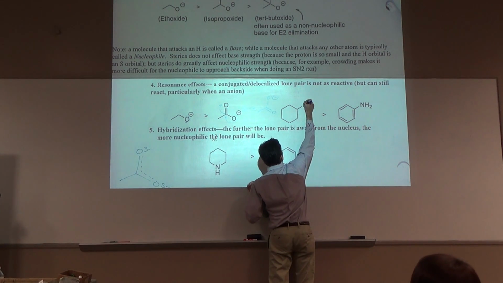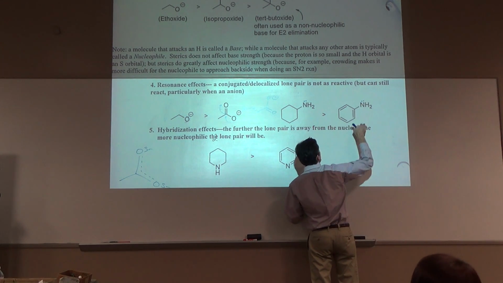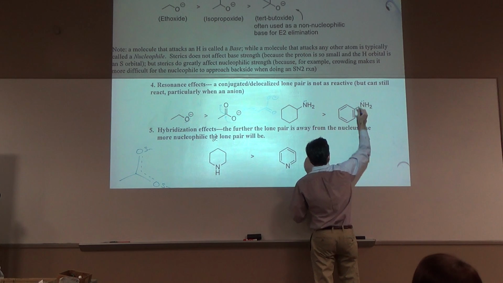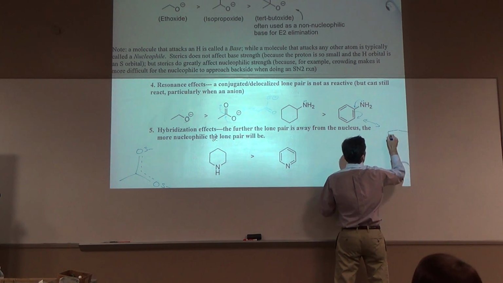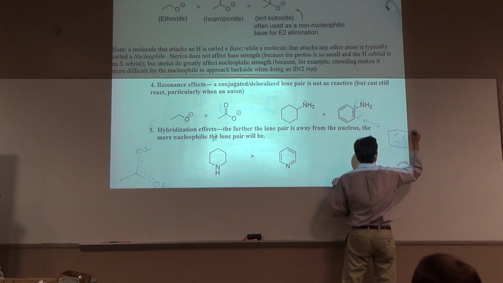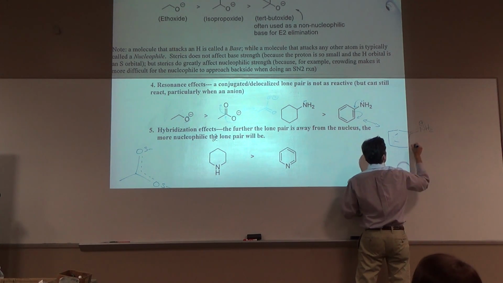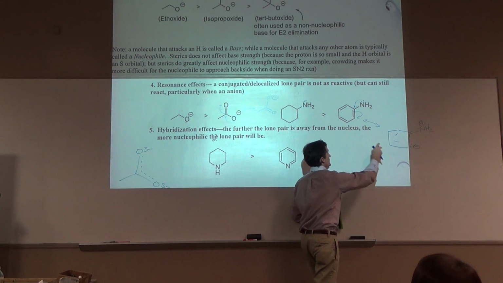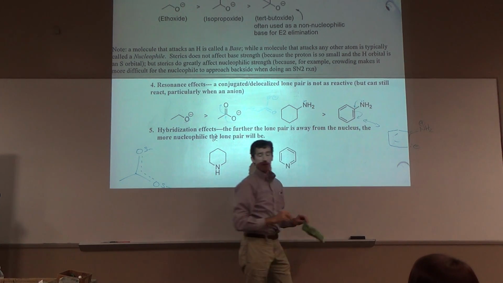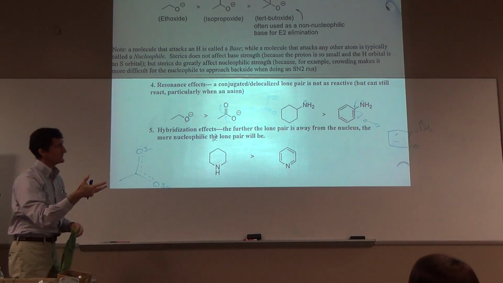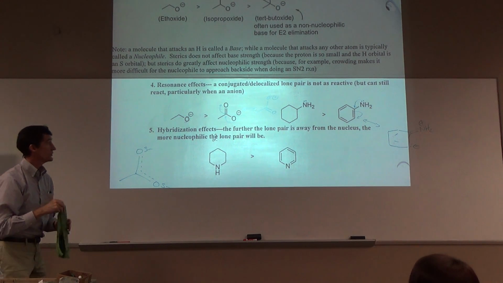That's a full lone pair sitting right there on the nitrogen. Is this lone pair sitting right there on nitrogen, or can you draw resonance and show the lone pair over here? Resonance. Yeah, we can show a resonance structure. Electron density is spread over into these carbons. You can keep going. That lone pair is not just sitting on that nitrogen. Because of the delocalization by resonance, the nitrogen is less electron rich. It's a weaker nucleophile.